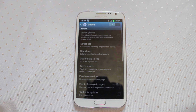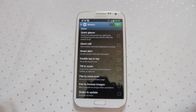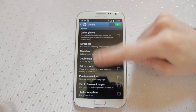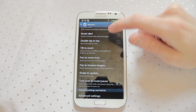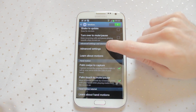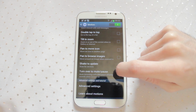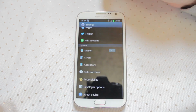And at the very bottom you have the system settings. Motion controls are from Samsung, and these are very useful ways that you can use your device by using various motions to create actions within the device. So, direct call. If you have the phone number up on the screen, you don't have to press the call button, you can just lift the phone to your head, the phone will detect that you want to make that call, and it will then start the dial for you. Smart alert for catching missed messages, everything available in here. There's some really, really useful features. Pan to move the icons. If you turn over the phone, you can then immediately mute or pause whatever it's doing. Some useful stuff in there that's worth taking a look at.